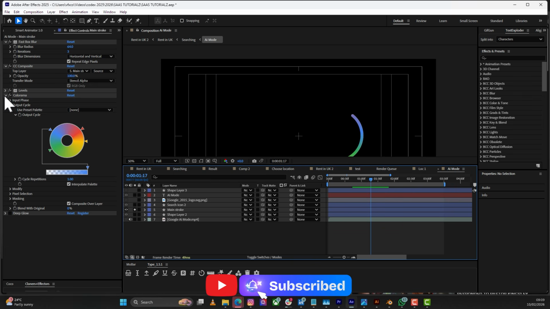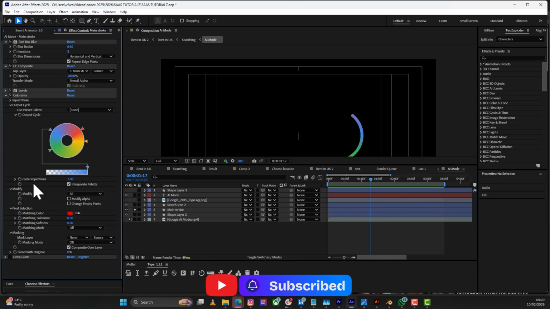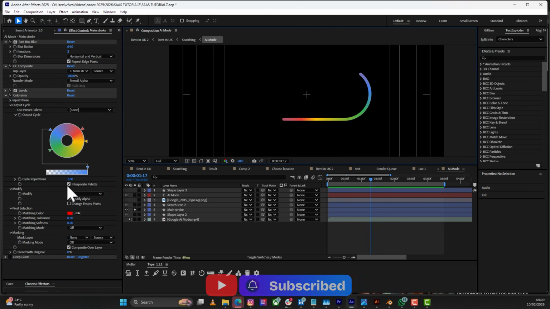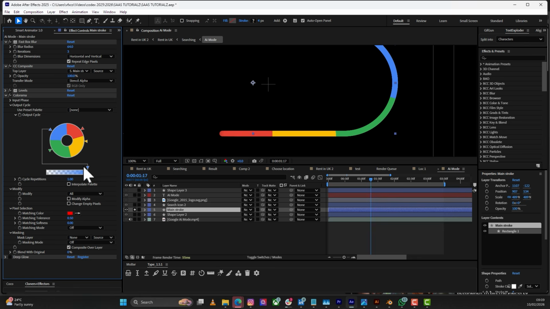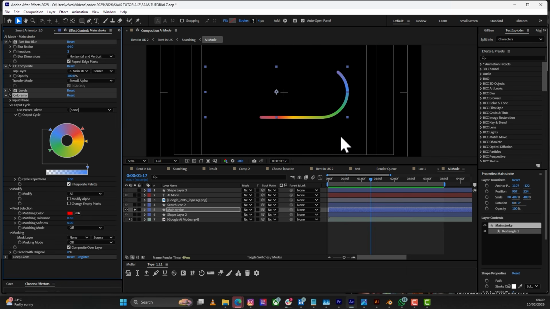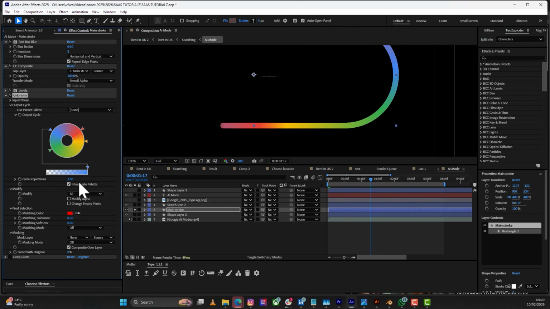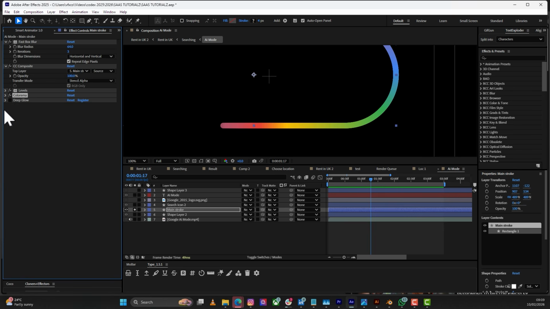So that's for that. The one other effect that I turned on is this interpolate. So by the time you are done with all of your setting, you need to turn on this interpolate palette so that it has this blending. It blends from one color to the other. So if I take it out, you see we have like some sharp edges. So just turn this on so that you have a perfect blend of colors.